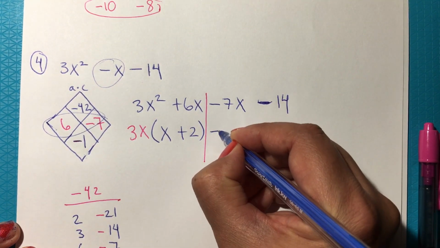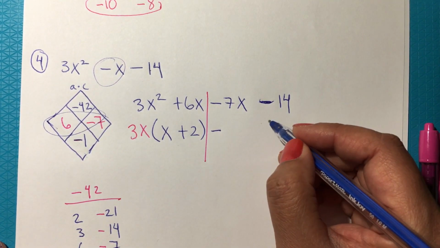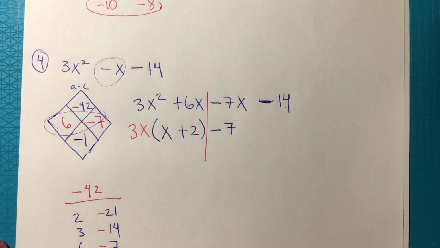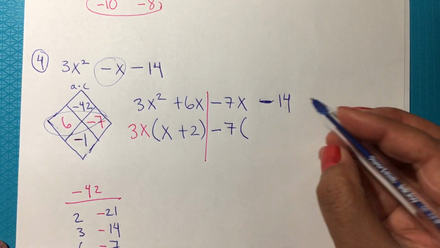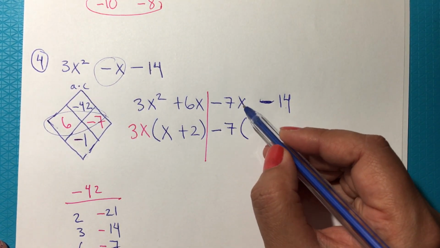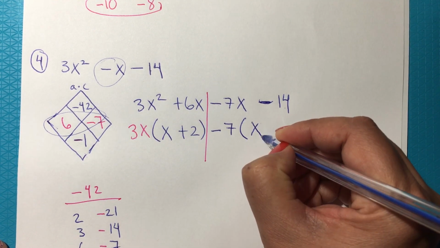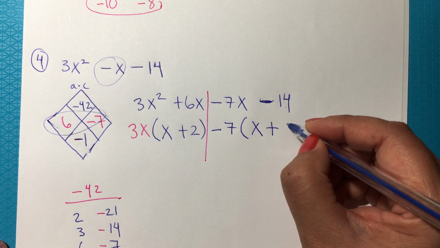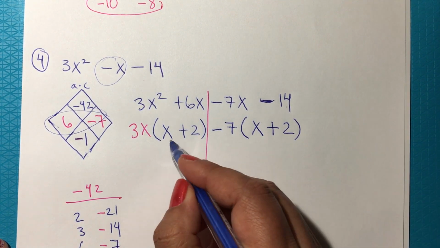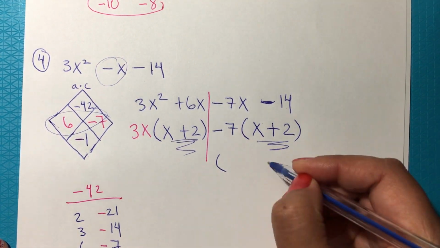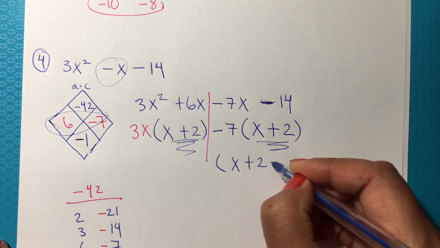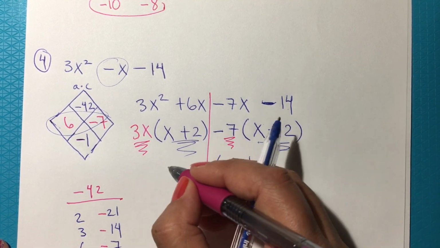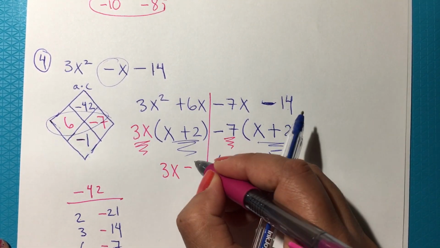In here, we're going to put the negative because the first one is negative. And I noticed that 7 goes into both. We open parentheses and start dividing. Negative 7x divided by negative 7 is just x. Negative divided by negative is positive, and 14 divided by 7 is 2. I noticed that these are the same and write it only once. And the greatest common factors, we put them as the other factor.